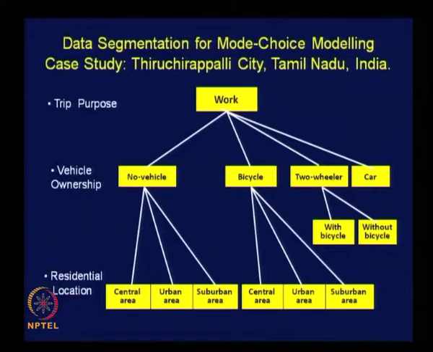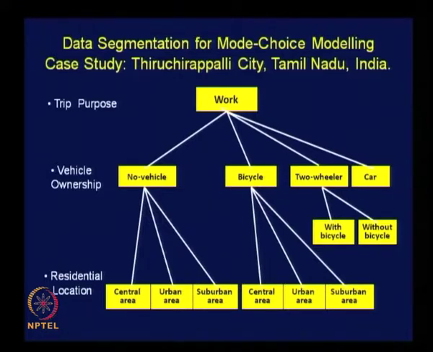Clear? So, this picture shows you very clearly the approach for data segmentation for mode choice analysis. There are three bases for segmenting data. There could be additional bases as we have come across here. This is the fourth one, based on a residential location when there is a significant change in a modal characteristic, right. And this is how it was done.